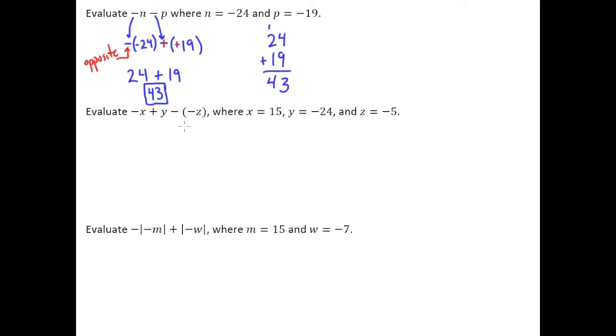Let's go to this next problem. This tends to be a tricky one, and so what I'm going to do is show you two ways that you can do this problem. The first way I think is actually a little harder, and then I'll show you kind of a shortcut that might help you in the future. So again we're going to place the numbers in for the letters. Instead of x I'm going to write 15. Instead of y I'm going to write negative 24, and so since there's a plus sign in front of y, I better put that negative 24 in parentheses.